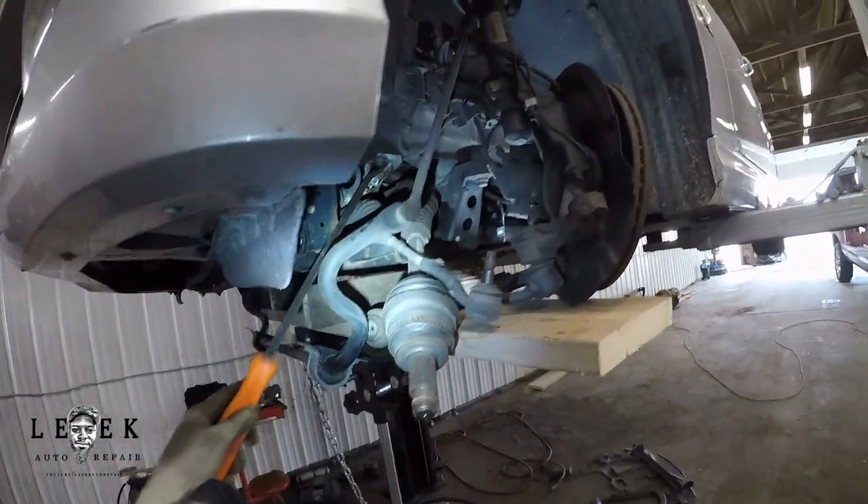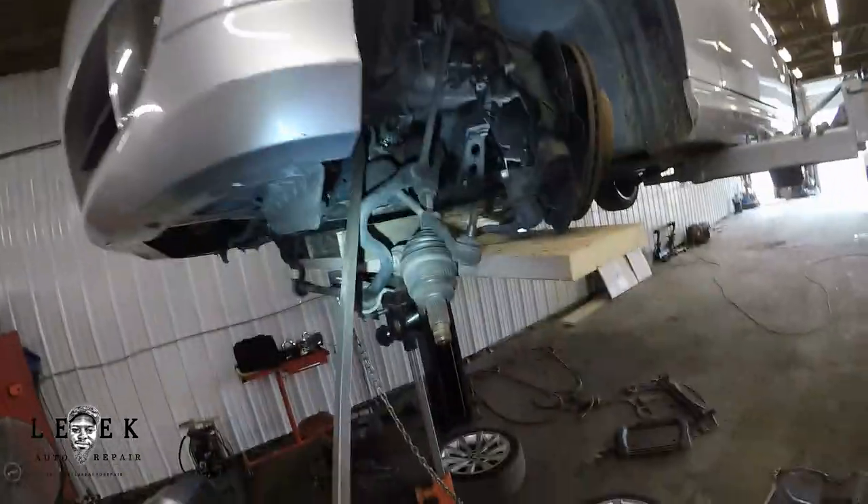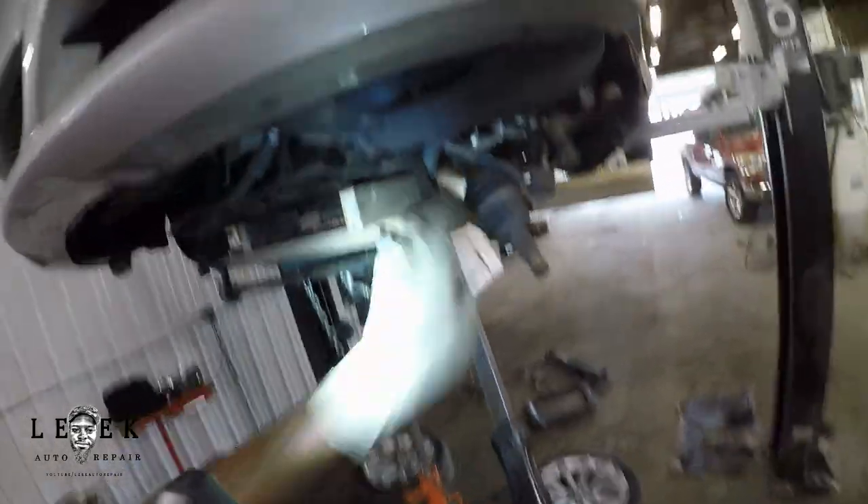I went in with a bigger pry bar and struck it in a couple of spots to get it to wedge off. If that doesn't work, you might have to use an air hammer to find a safe spot to hit — be aware it's aluminum, at least the joint is, so you could damage it. Your goal is to get it off without destroying it. This might honestly be the hardest part of the job — taking the steering shaft off.